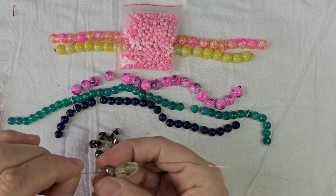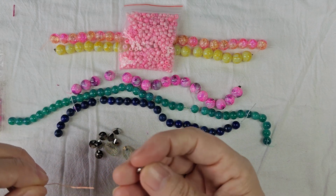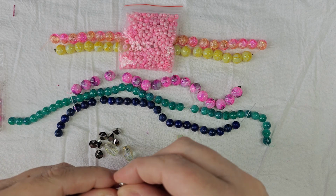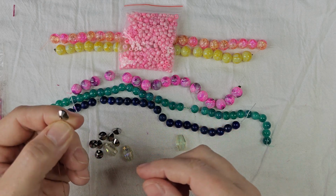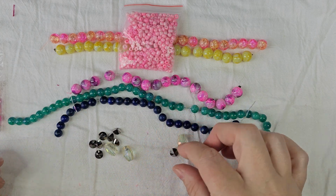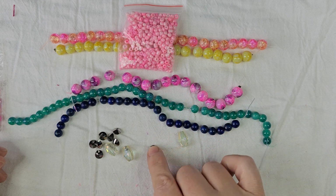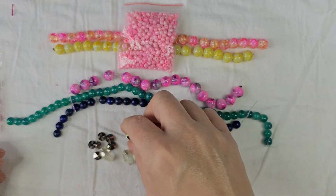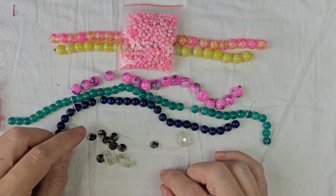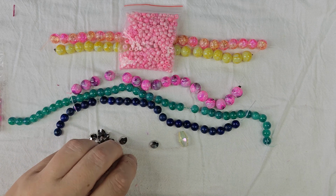And the side of the bead, I'm like, so maybe if I were to be doing something, and I was looking at the box and I was like, well, if I were to do something where I wire wrapped it maybe and had it sticking up like that, or sewed it onto some shibori or something where we put like a bead on top of that. So I'm not real thrilled about those, just because I really don't know how to use them. They're pretty, but I'm not sure how I'm going to use them.